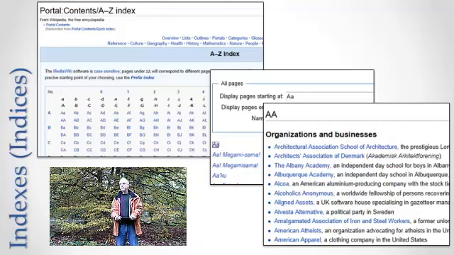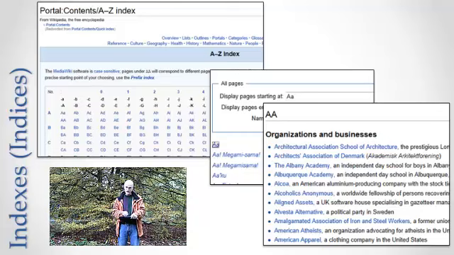So this may seem to you to be a hierarchy because I'm clicking down, down, down. Under AA goes to the listing for AA things, and then finally down to the bottom. But it's really not a hierarchy. It's really an index. And that index shows alphabetically every word that's in Wikipedia and how you would get to it, and then points, as all indexes do, to the page that contains that information. So we have a term. Click on the term. You go to the page that describes that information, just like all indexes. Okay, so you get the idea.